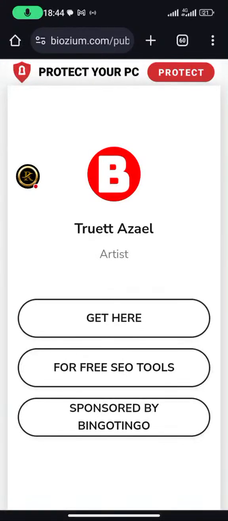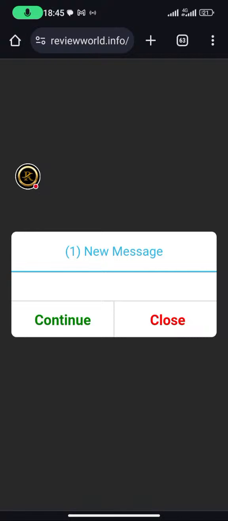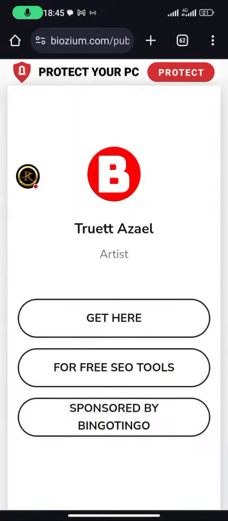From this stage, the next thing that we need to do is to click on Get Here. So I will click on Get Here. I expect it to load my Canva, but it's not loading Canva. Don't click on their own close, it's a bait to take you to another site. So just find a way to close this, and the easiest way if you are using a phone is to just slide back. I've slid back again.